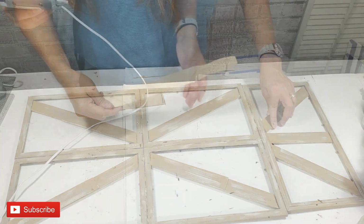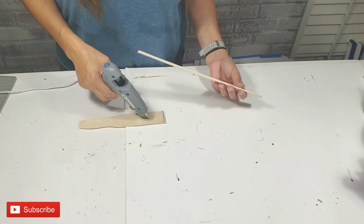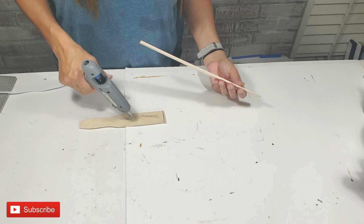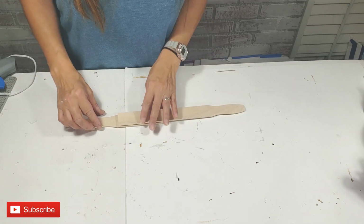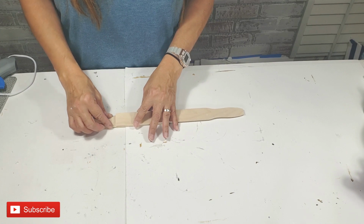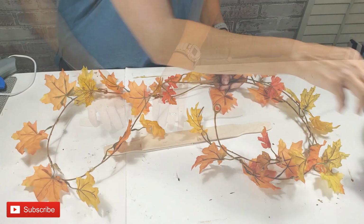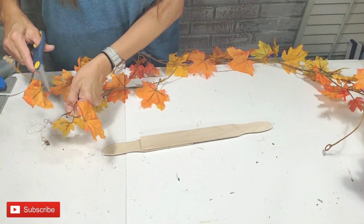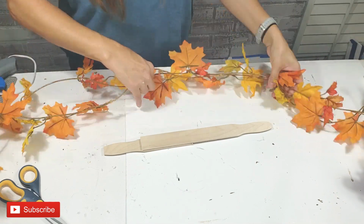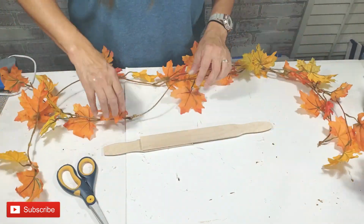Now I'm going to create a beautiful fall swag, but I need a base, and I'm taking these painter's sticks that were remnants of other projects that I've created in the past, and I'm just gluing them together. That's a perfect size. I'm making it the exact width of the top of the window, and I'm going to use all the rest of my fall floral that I have in my crafting stash.